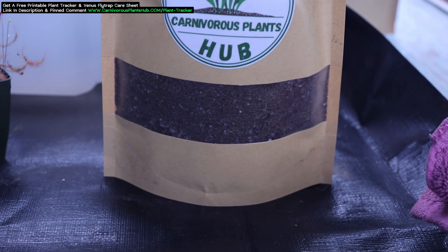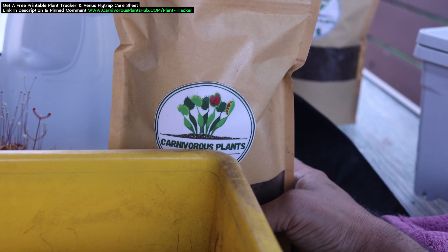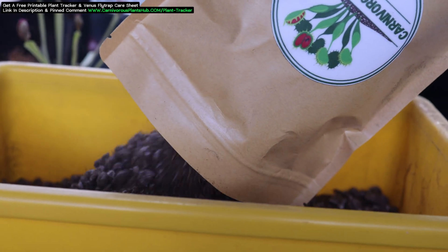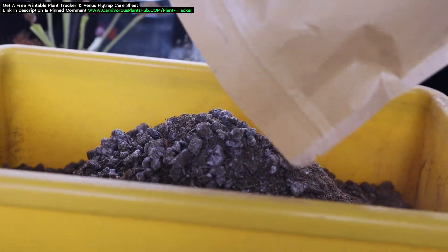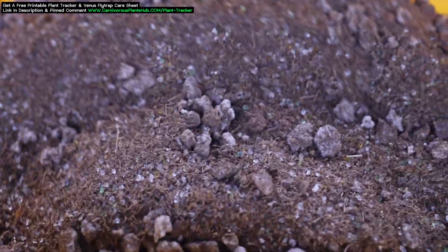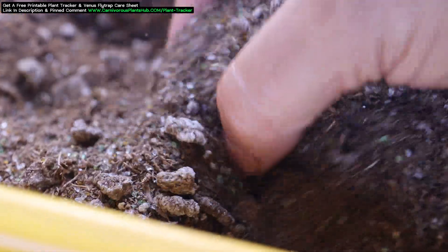The next thing you're going to need is the substrate. I actually make my own substrate with high quality ingredients and rinse all my ingredients with pure zero water to make sure I get everything rinsed off that doesn't need to be in there. Venus Flytraps need a substrate that is lacking in any nutrients or minerals — the minerals and nutrients can burn the roots and kill the plant. This is why they evolved to catch insects: since the roots are unable to absorb the nutrients they need, they developed a trap to catch insects, release a digestive enzyme, turn them into a soup, and absorb the nutrients through their leaves. Just how incredible is nature sometimes?